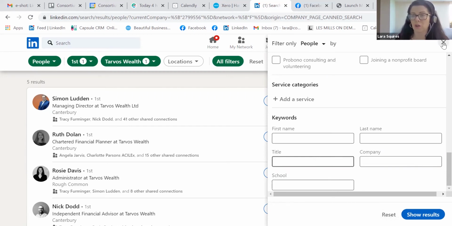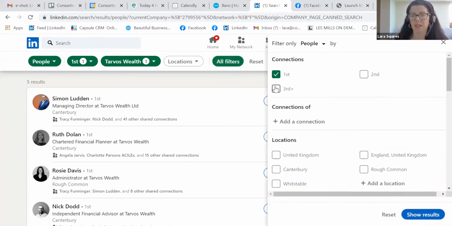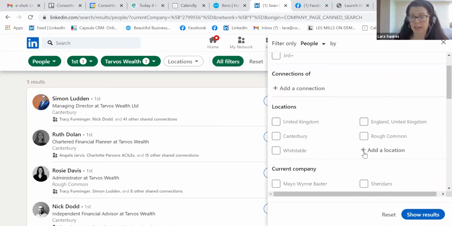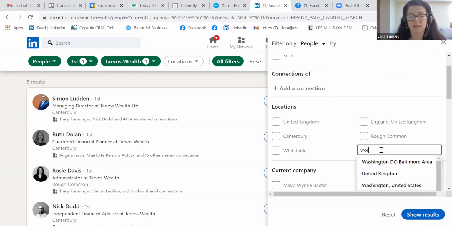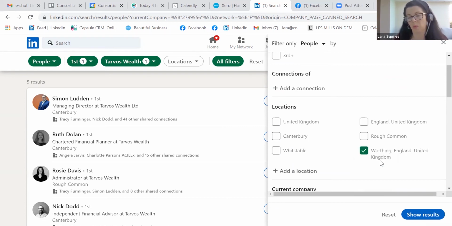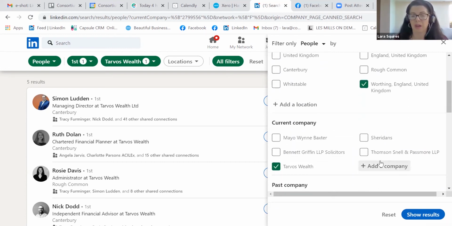So, a really useful way of using LinkedIn for business development. Just want to show you the filters once more, just so you make sure you've got this kind of in your head. So, in all filters, you may want to make sure you're not looking at your first connections. In locations, you can add a location. So if your location doesn't come up here, you can add one. The one thing I will say, and we can try it now because it tends to be temperamental as to whether it works or not, is some towns, so we're based in Worthing, quite a small town in Sussex, sometimes it doesn't bring up the results for you.